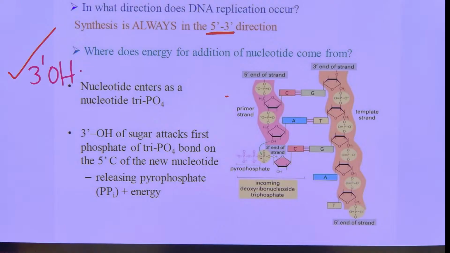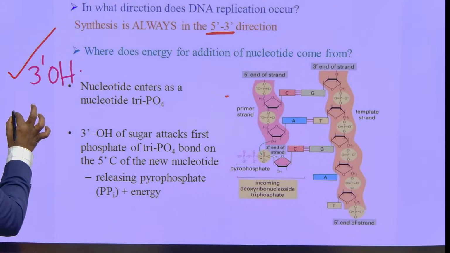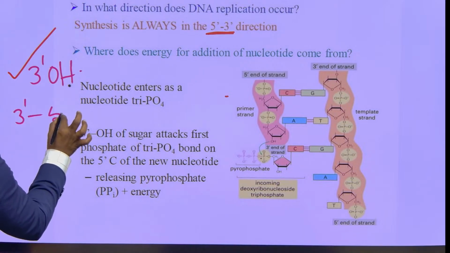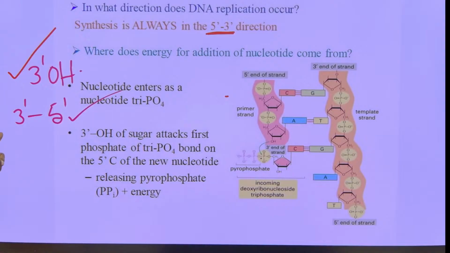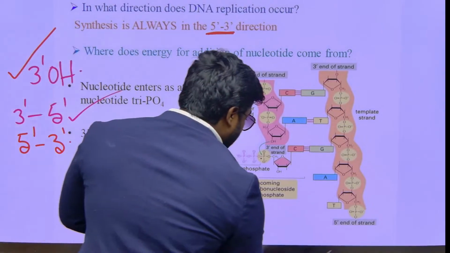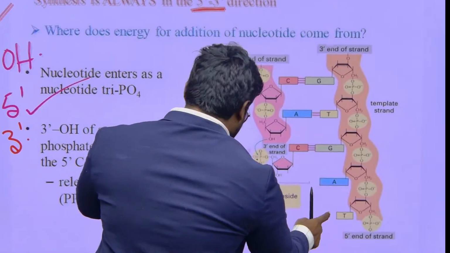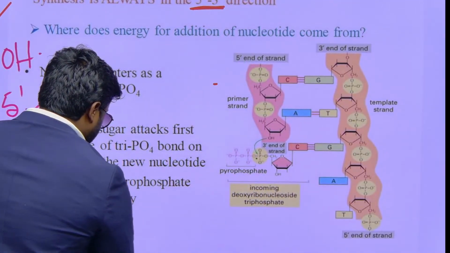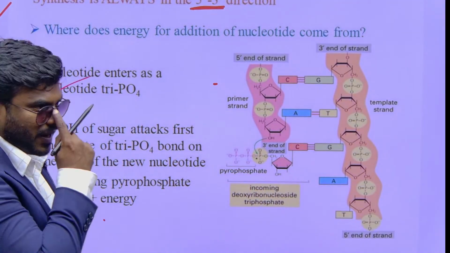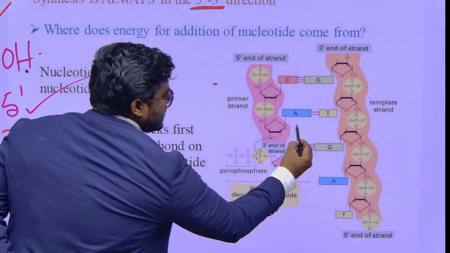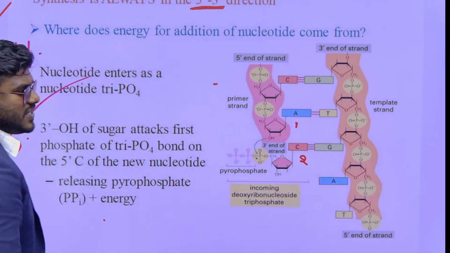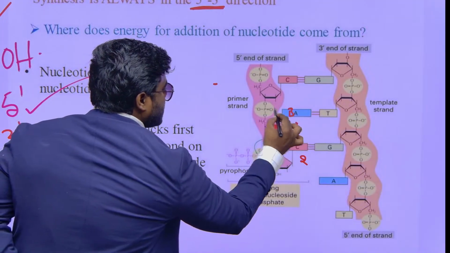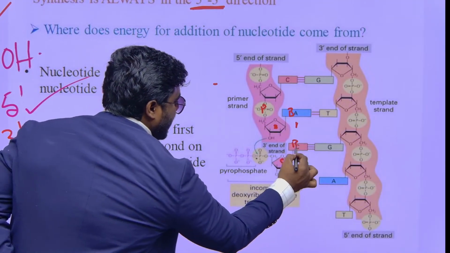The DNA polymerase enzyme reads the parent strand, I am using the word parent strand, always in 3 prime to 5 prime. Hence, the daughter strand has to be synthesized in 5 prime to 3 prime. All of you please focus on the picture, because n number of times the question will appear from this, especially with respect to the experiment. Now, what is this, friends? This is one nucleotide, this is the second nucleotide considered, and this is the sugar, this is the base, this is the phosphate, sugar, base, phosphate.